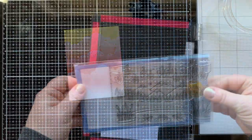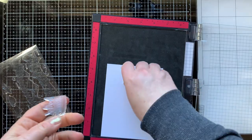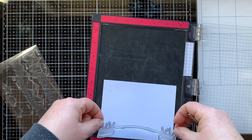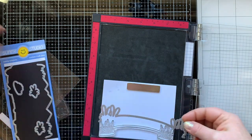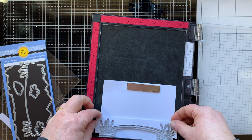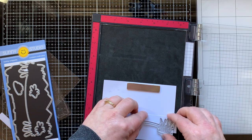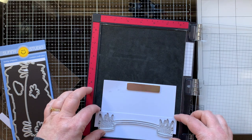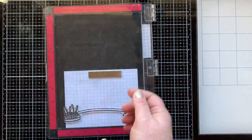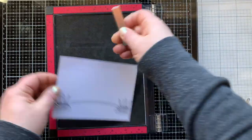Now I'm bringing in my country scene border stamps — I'm using the one that is the pond. I have a card-front-size panel, but I remember last time I stamped it and went to die-cut it, it didn't line up with the die. To fix that, I die-cut the border out and saved the top portion so I could use it to line up my stamp, because the stamp is so thin in the middle it's easy to misalign. Having that guide really helped. I'm going to stamp this two times because I'm making two cards.